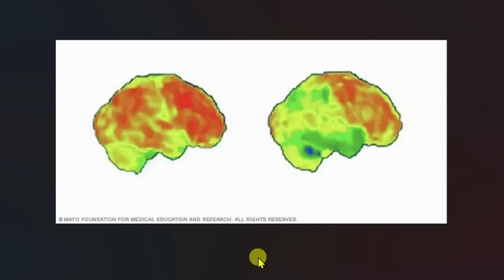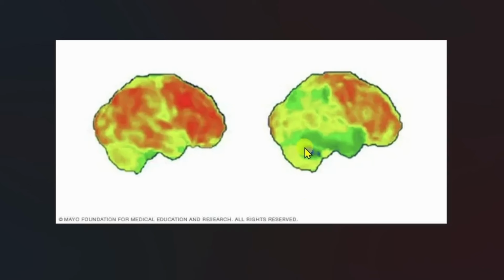The colors indicate the amount of blood flow, with red representing the highest flow and blue representing the lowest. The scan on the right shows areas with reduced blood flow, which is indicated by the green and the blue spots in the posterior region of the brain. This kind of scan can help diagnose conditions that affect blood flow in the brain, such as stroke, dementia, or head trauma. Do you have any more questions about this scan?